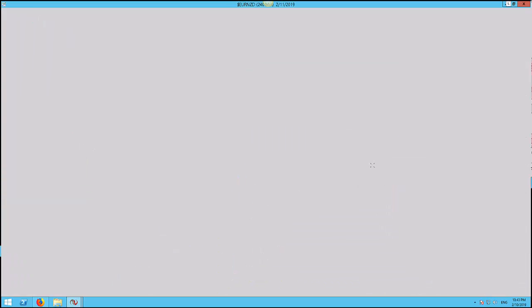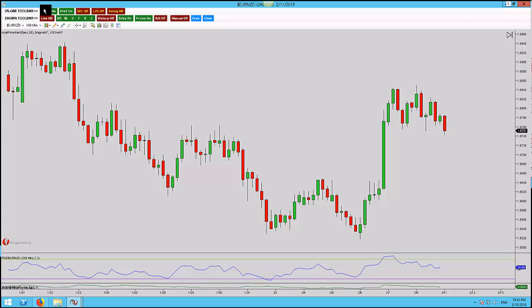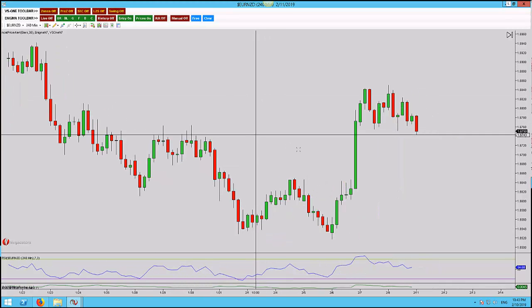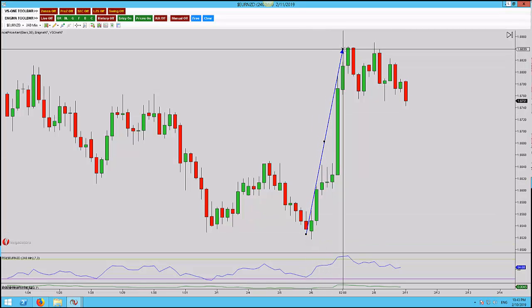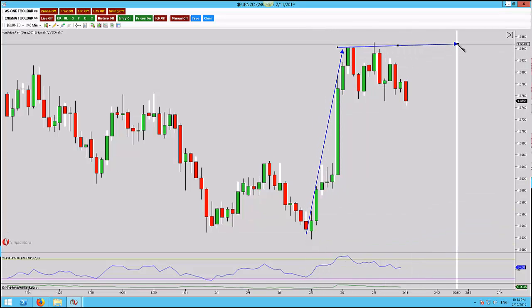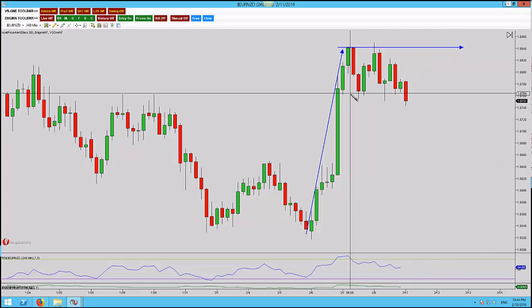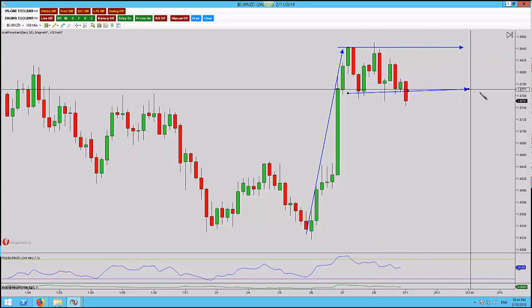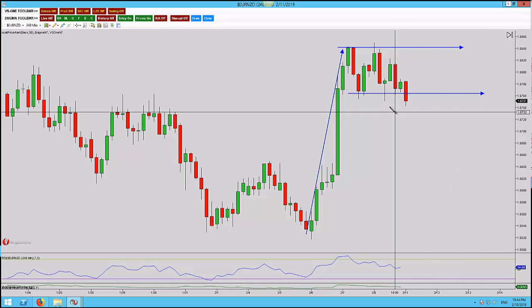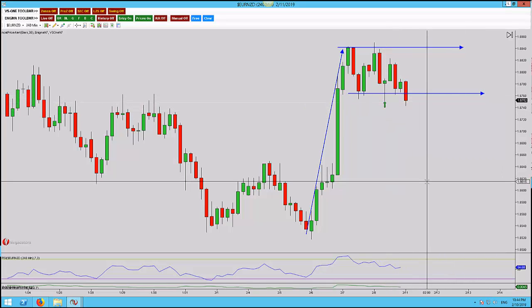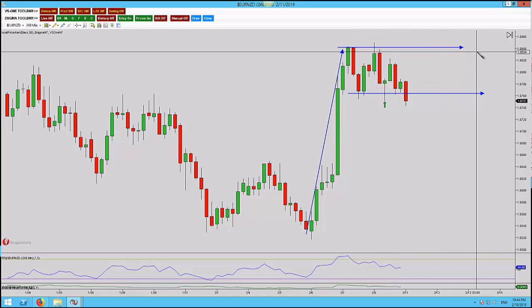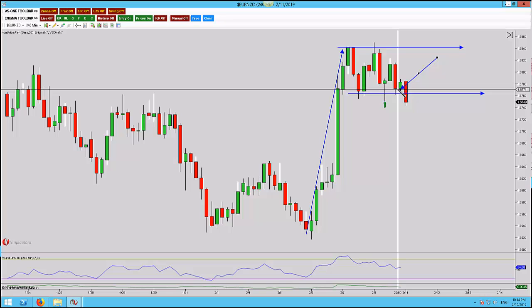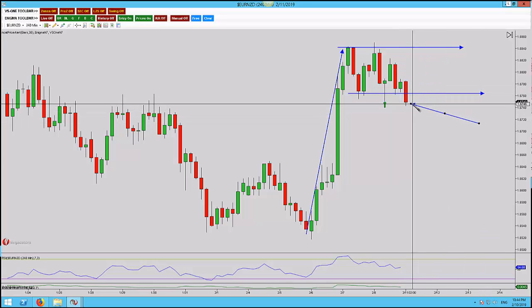Let's go and take a look at the 240, which is pretty much where we can see our pattern. And you can see here we have a very directional pole, and just here as well. And what I really liked about this was this hammer, this clear rejection candle, then followed by a higher close, instantly rejected with a lower close. And as you can see now, we are starting to make new lows.